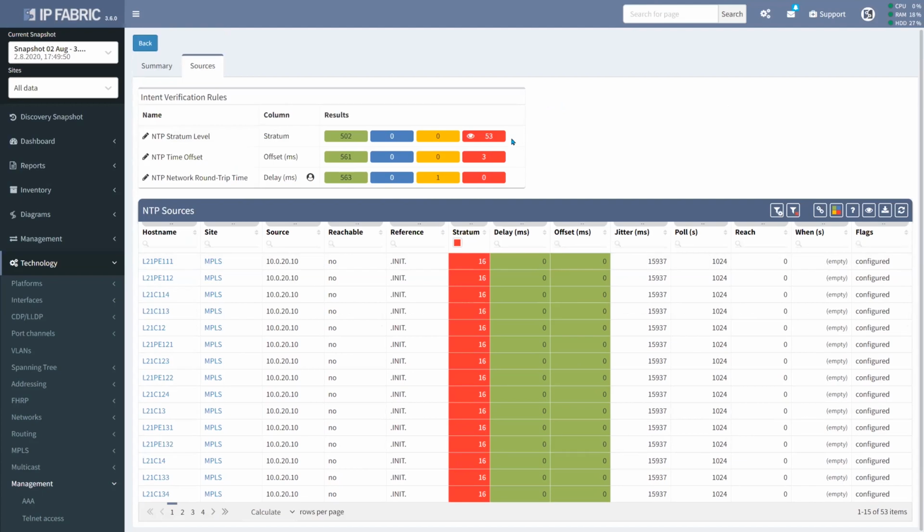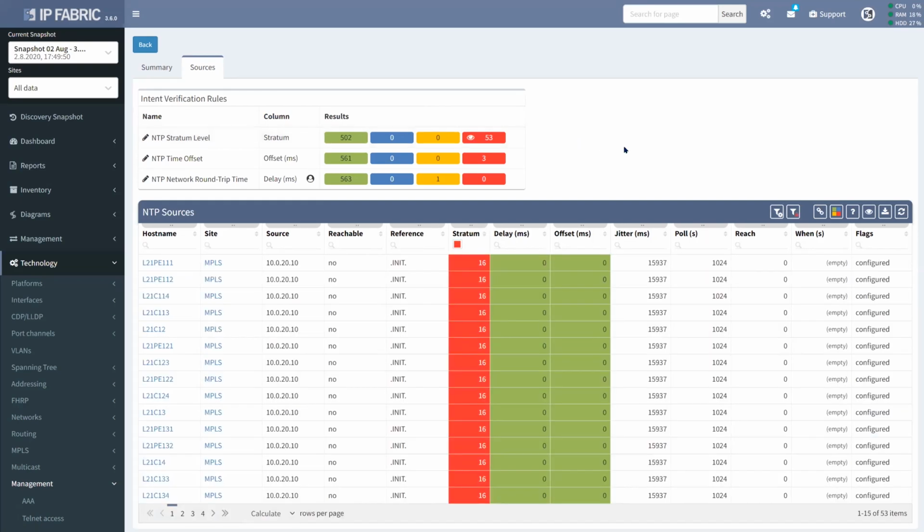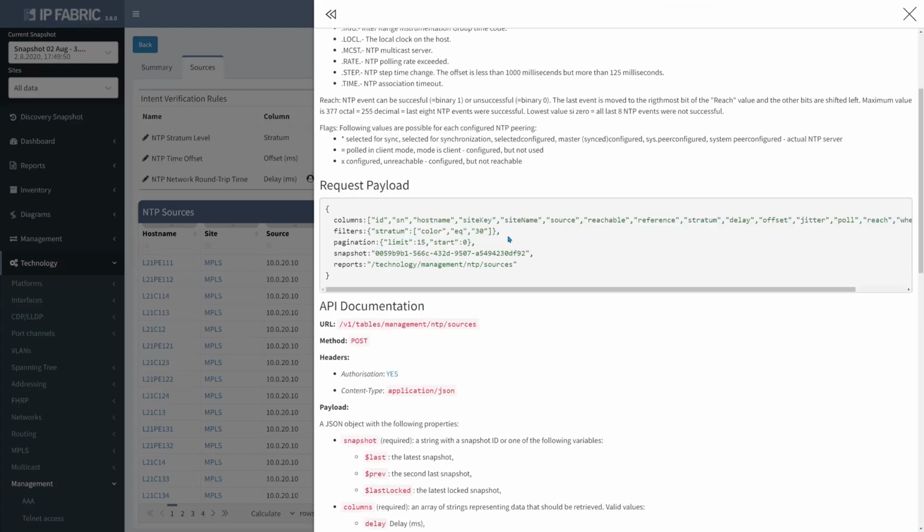So how to get to this value? Again, it's very, very easy. If we want to get to this value about how many NTP sources are having the stratum 16, we just click on the result and we hit a question mark again. And now we see what changed is the filters. So there are predefined filters for the colors. Color equals 0 is the green one. Then the blue one is color equal 10. And the warning, like an orange, is color equal 20. And the red one, or a critical one, is color equal 30.